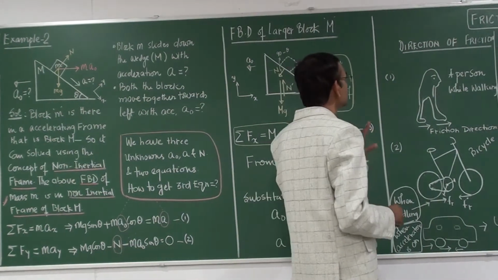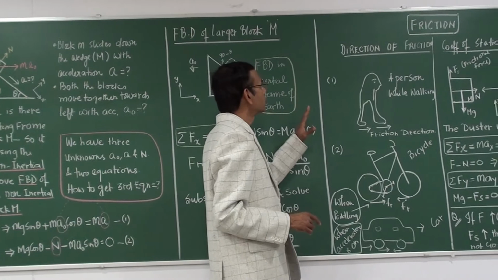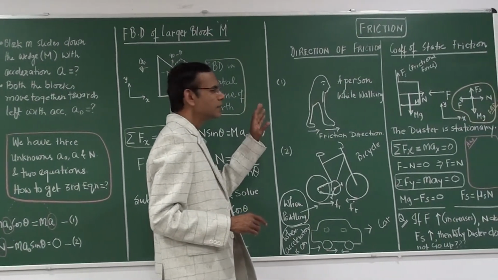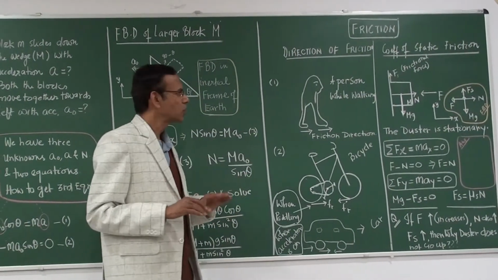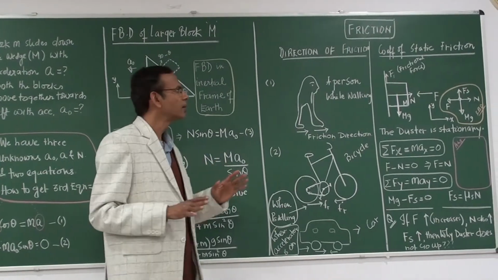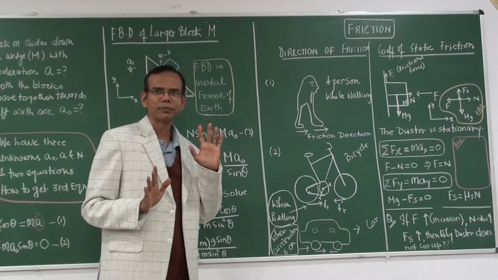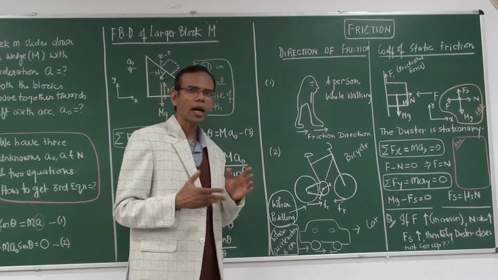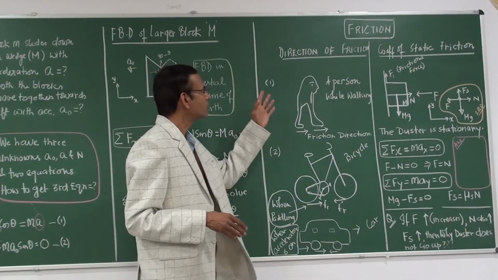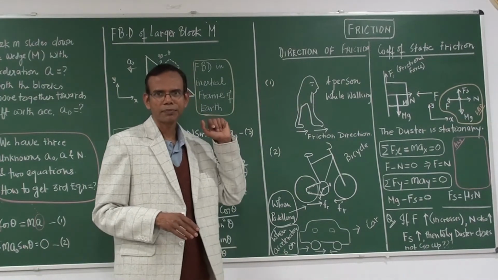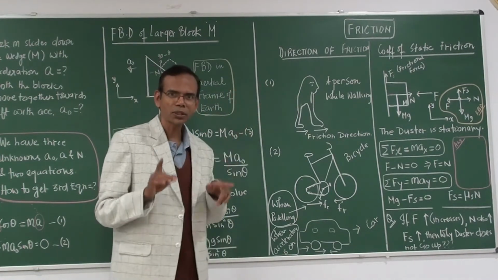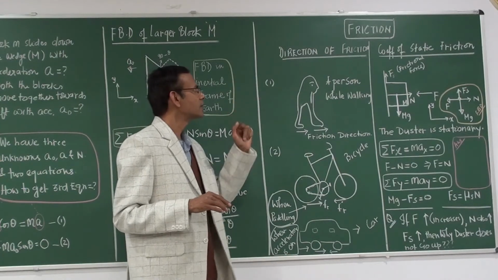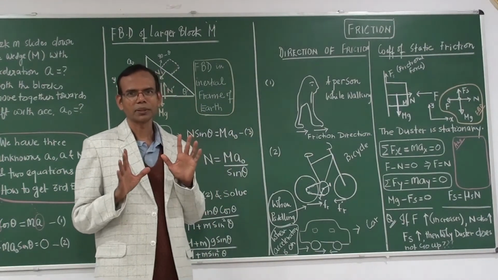So let us now read some very few basic facts which you know very well from friction. In friction, again, when people ask questions, there are a lot of questions from these two topics. One topic is the direction of friction, and the other is the coefficient of static friction.